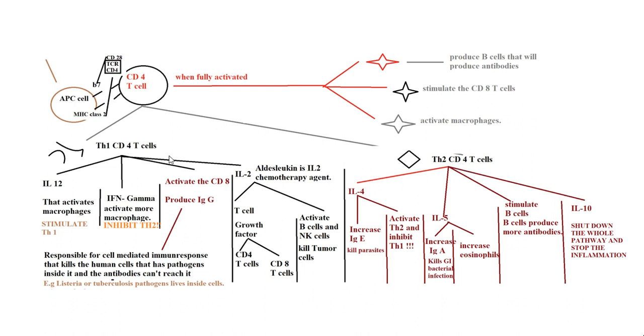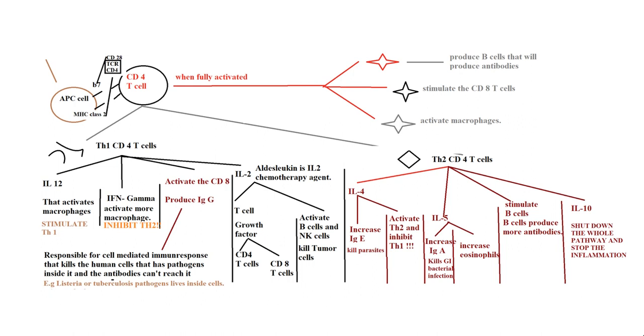And they affect each other in a lot of ways, as I'm going to explain to you in a minute. But you have to understand a very, very important concept that CD4 T cells are not only one type of cell. No, there are two types of CD4 T cells. The first one is Th1 CD4 T cells, and the second one is the Th2 CD4 T cells. We're going to start talking about the Th1 CD4 T cells.